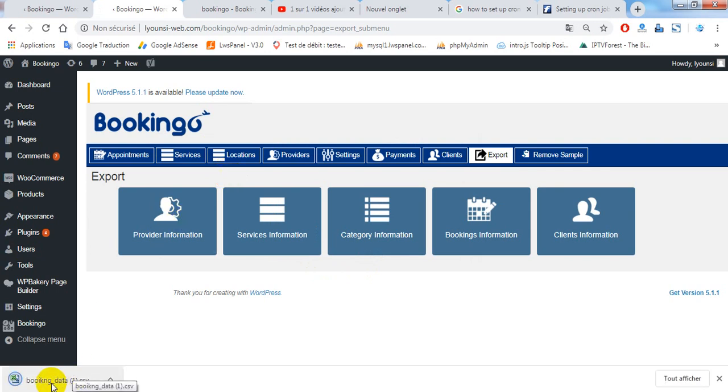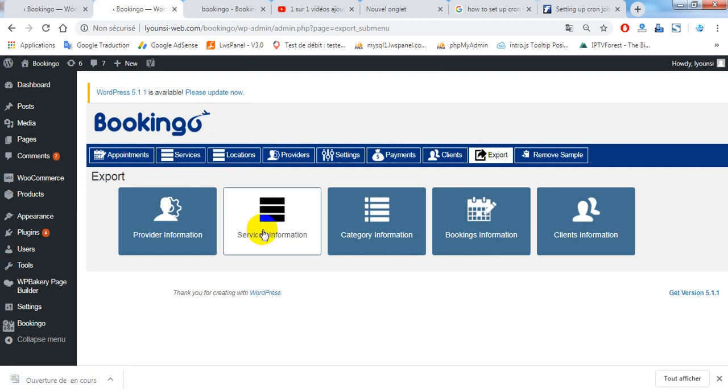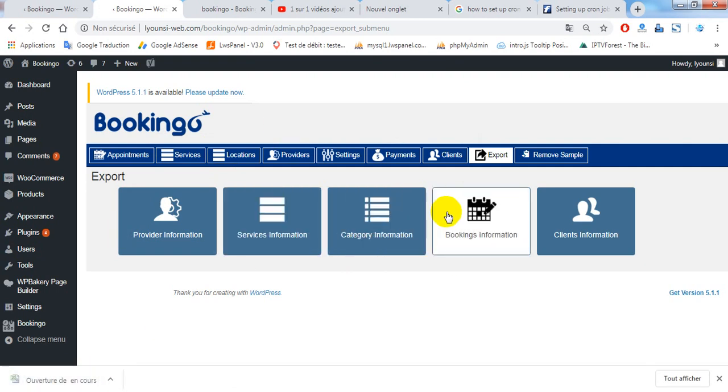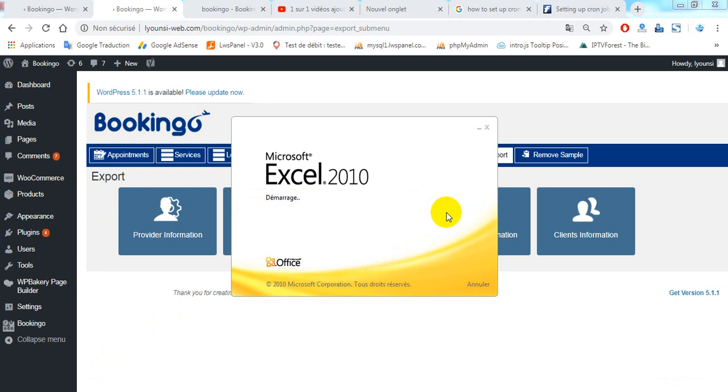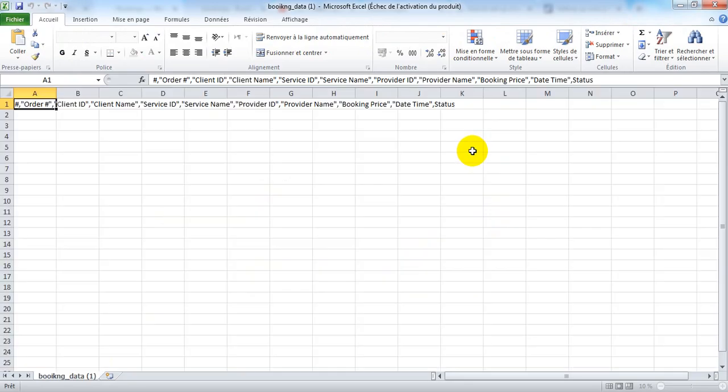So you can see here the booking information. It's downloading here. So it's downloaded. Okay, good.